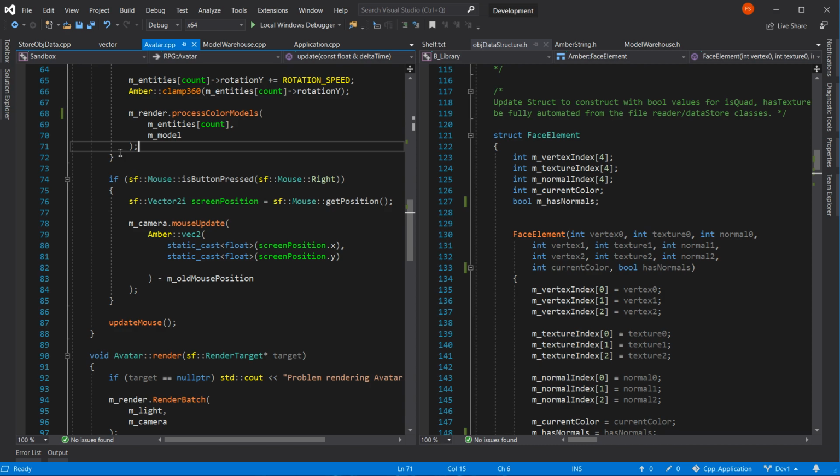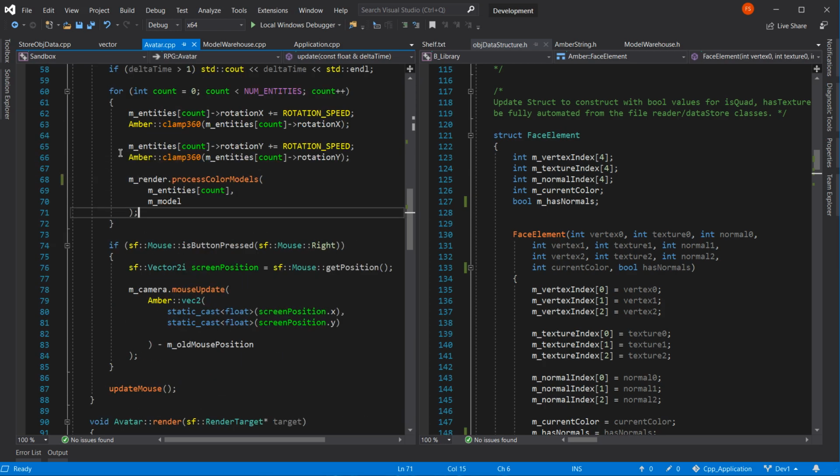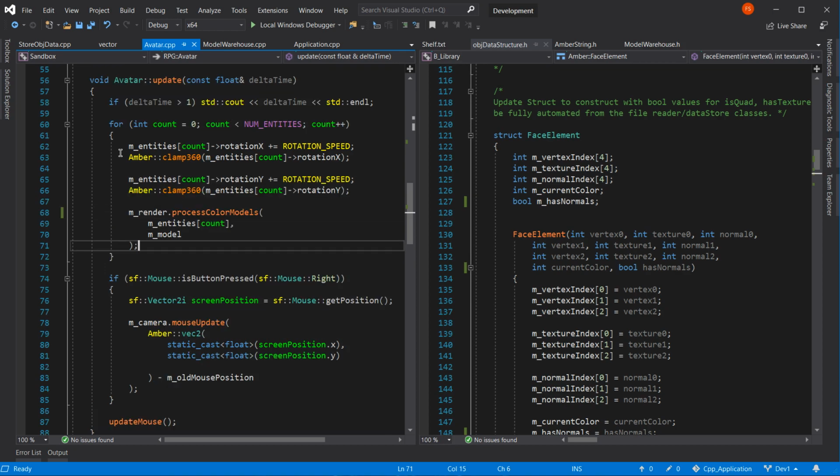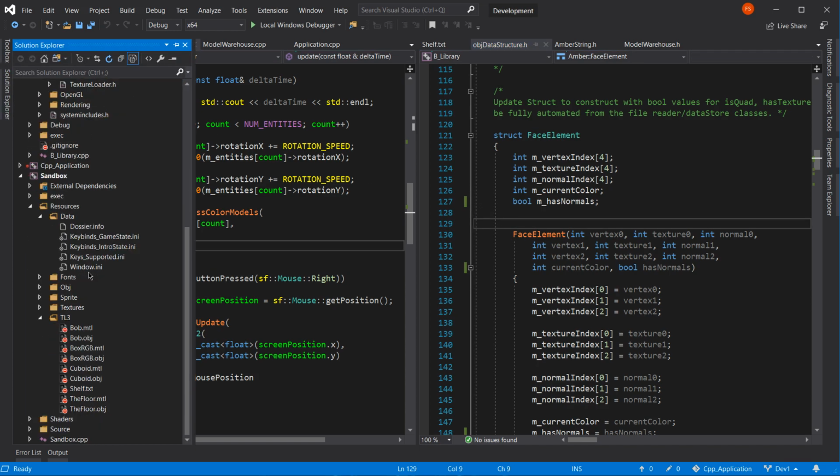Right. We've got a renderer. Who's calling this? Update. Does main have the renderer, or do we have the renderer? There's a question. Avatar CPP. Biggest question I've asked today. Who owns it?